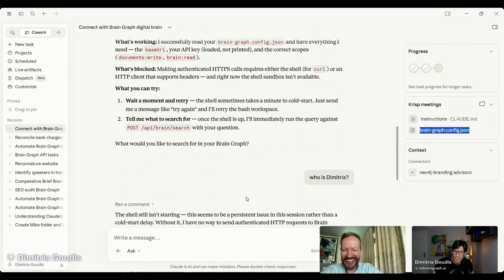I don't like it. So to solve it immediately for myself, what I did was I used the Crisp connector in Claude. I downloaded all of my meetings, mostly meetings with my clients, and I created representative essays, and I processed those essays into my digital brain.